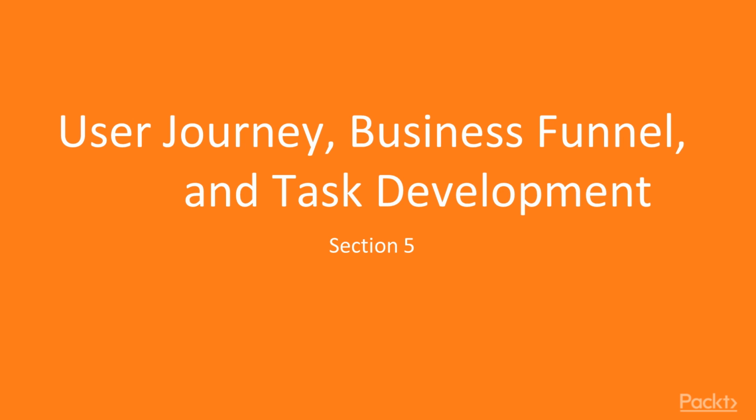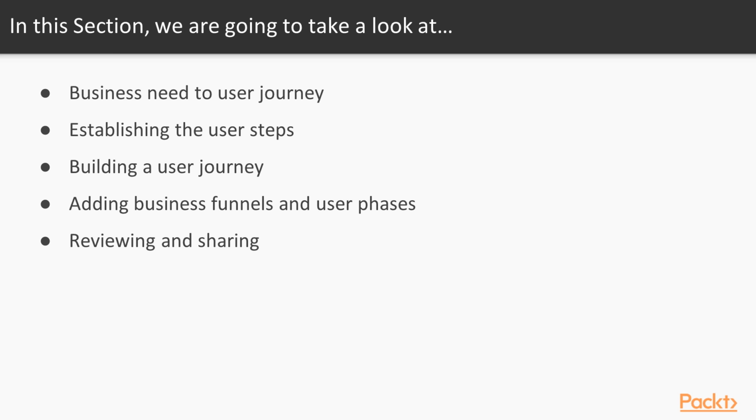Today we're going to start Section 5, User Journeys, Business Funnels, and Task Development, based on the videos and some of the stuff that we've been doing up to this point in this course. So in this section overview, we're going to really talk about a few things. We're going to wrap up this course, but before we get there, we're going to start by understanding how business adds needs to a user journey.